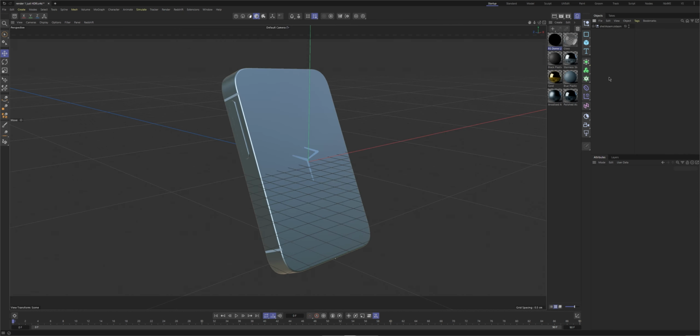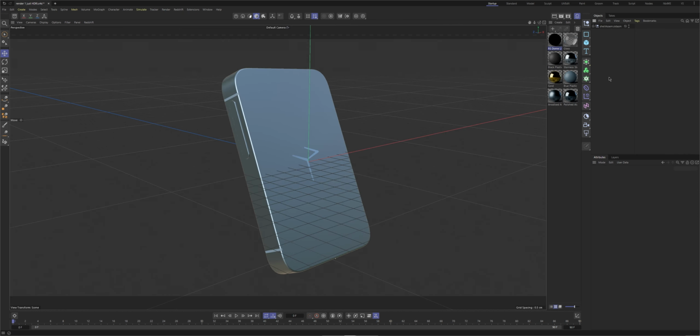So starting off with a 3-point lighting setup, I like to dial in the backlight before I do anything else. So we can rotate this backlight, try and get it right, and maybe use the views. But I find that until we add a camera, there's not really much point in adding different lights and things. It's hard to tell where your perspective is, especially in the other 4 views. So first things first, we add a camera, and then we can click this button here to make sure that we are using that camera. We're looking through the view of that camera.